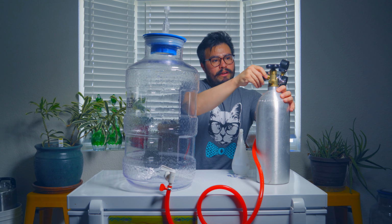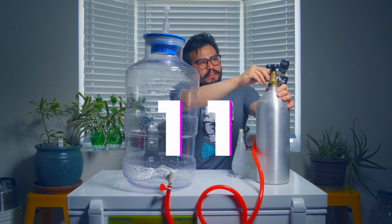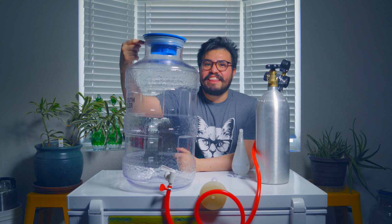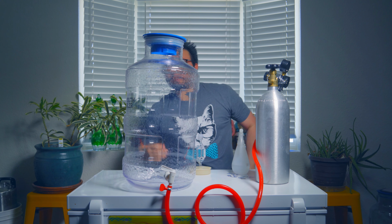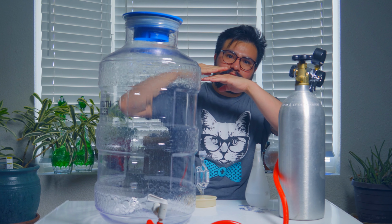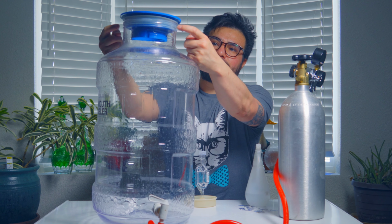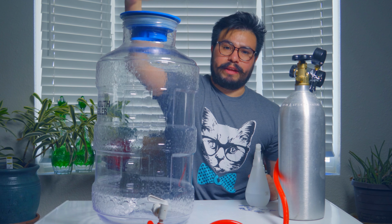So I have this turned off. I'm gonna crank this guy up to, let's do what's safe, like 25 psi. Awesome, but look, as you notice, this lid didn't pop off. The only thing that popped off was the airlock. That's actually pretty good. Now, when I've dealt with this in the real world, that slow build of pressure does start to make this lid kind of come up. But that's okay, because the rings, they still create that lock so that air doesn't get through, and it just focuses on coming out the airlock.